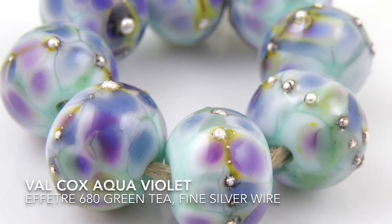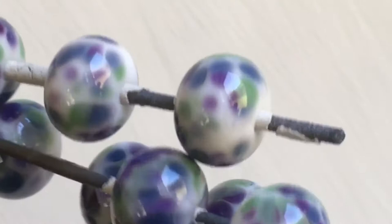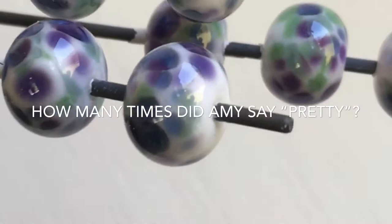Here we have Velcox Aqua Violet on a base of Effetre 204 Pastel White, just your basic. I always find that putting a frit on the white base is when you really get to see just what the colors in the frit are, because they all really show up clearly. And you can see it's a really pretty blend of violets and a kind of greenish blue. So, like little posies, periwinkle posies.